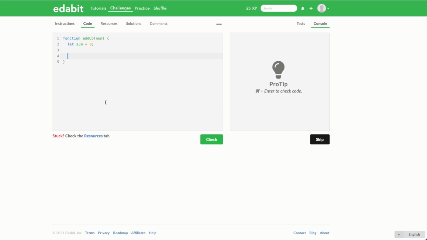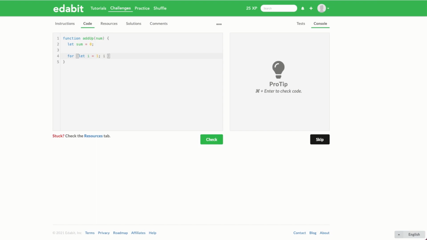Completing this function definition, I'm going to use a for loop to loop through all of the numbers up to a certain value. And the way I'm going to do this, I'm just going to set up a basic for loop that has an initializer or a local variable called i, and I'm going to set that as 1 because we don't need to worry about counting 0 because that's not going to add any value to our actual overall sum.